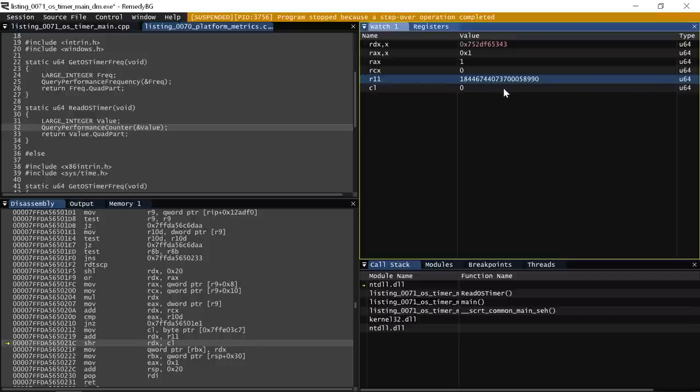Fortunately for us, the adds don't really matter to us, because if we want to see if we're right about the timestamp counter, if we take two query performance counter measurements, we're just going to subtract them, right? We do like 2 over 1 second, and we'd subtract the 2 to see what the frequency was. Well, when we subtract the 2, any constant that we are adding will just disappear, right? It doesn't actually do anything, because we're just subtracting it from itself. So we really only care about the RAX value and the CL value in terms of our understanding of the function. The add offset, well, we could try to reverse engineer what that value actually is for, like why is it trying to offset these numbers? But for our purposes, just to see what the time base actually is, it doesn't matter to us, because it's just a fixed offset.